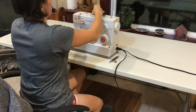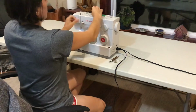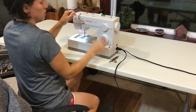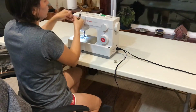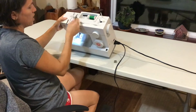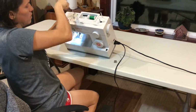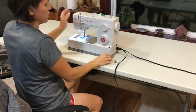Here's how we do that. It actually just did it for itself. Take that and it goes in there. Then pull the thread up towards this tension guide. The tension guide gives you a little bit of an instruction right here. It says to come on the right side, then wrap around to the left, go to the back side, and then come over to here to where the bobbin is going to spin.